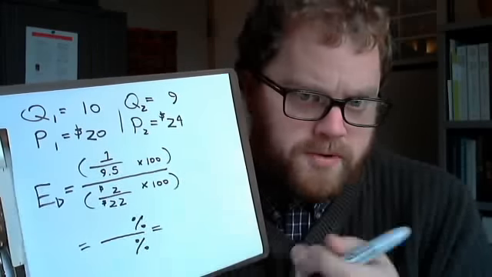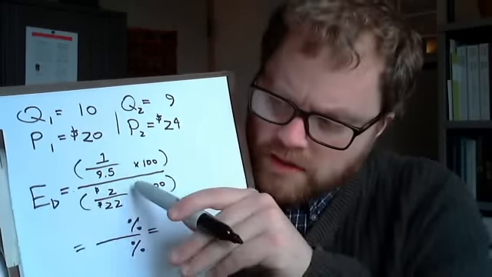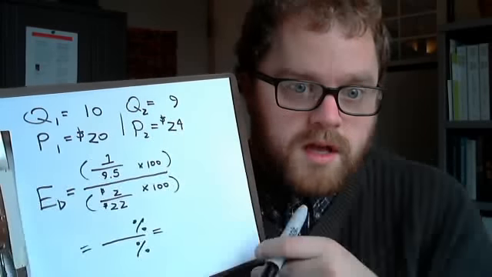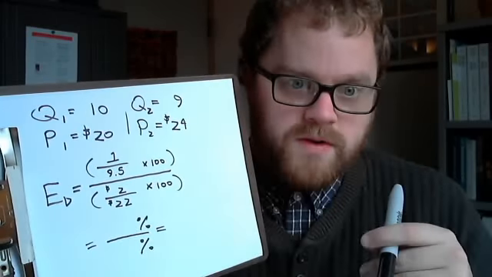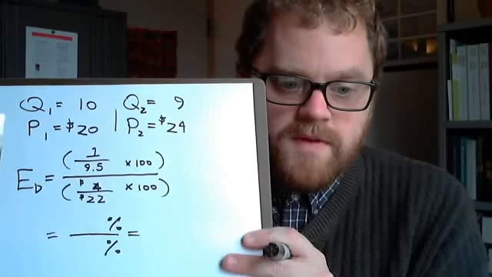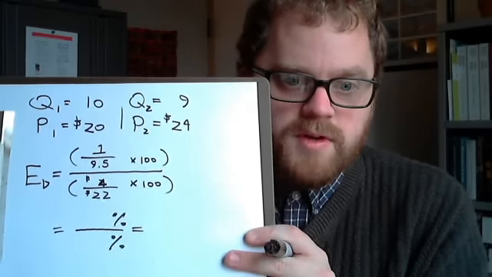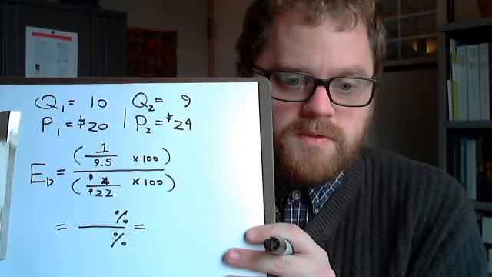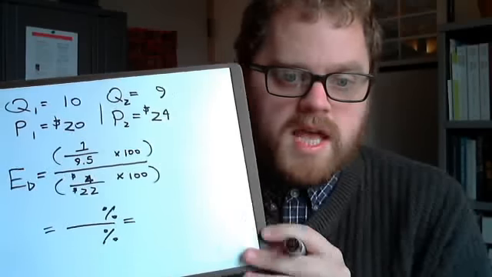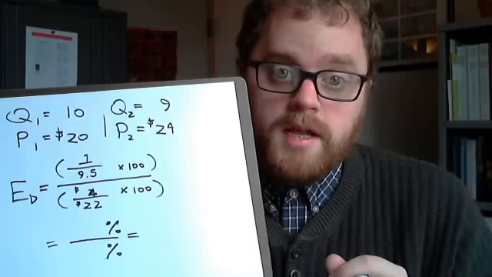And here I've already put the price values on here. So we start with the difference between our two different prices. Okay. $20 and $24. I've miswritten that there. It should be 4. That's the difference between them, 4. And then we'll divide that value of 4 by the average between the two. So it'll be 4 divided by 22, which will give us some value, and then multiply that by 100 as well.